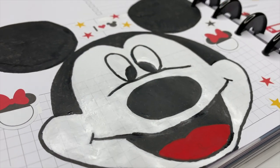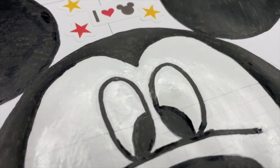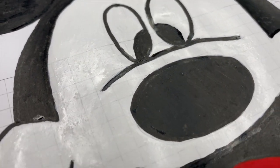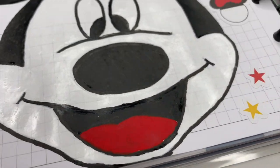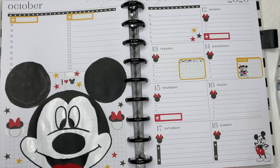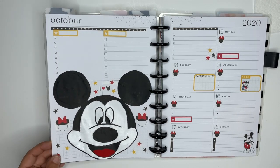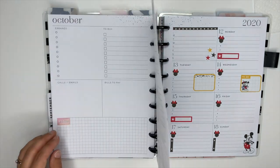So here's how Mickey looks up close after I finished all of the painting. Do you guys remember earlier how I said I made a mistake? Well, this is when I figured that out. I realized that I did all of this on the wrong week. It was so frustrating.